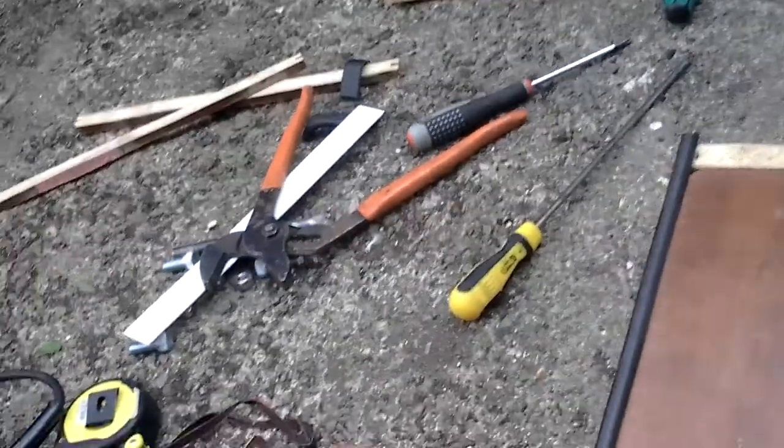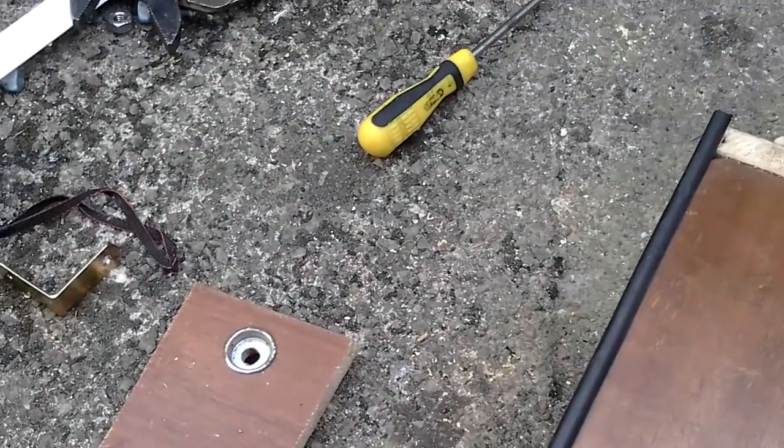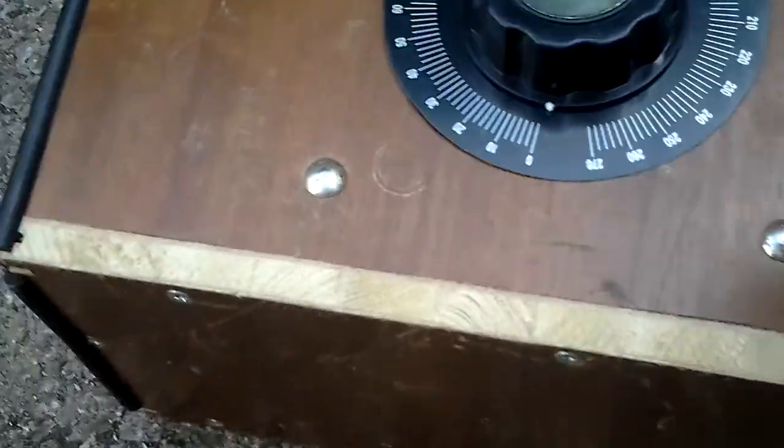Good idea what it looks like. Glad with the camera. That's it on there. And we'll have the button on there. Yeah, I think it just does the job just nicely.